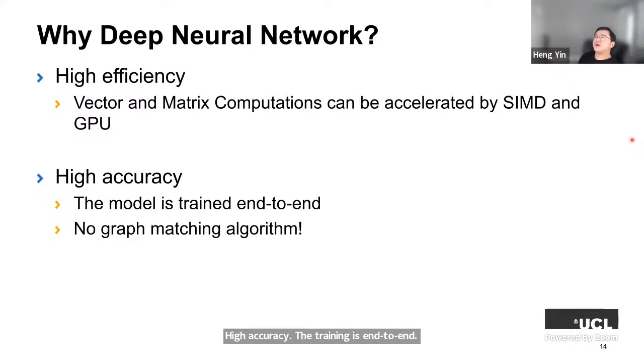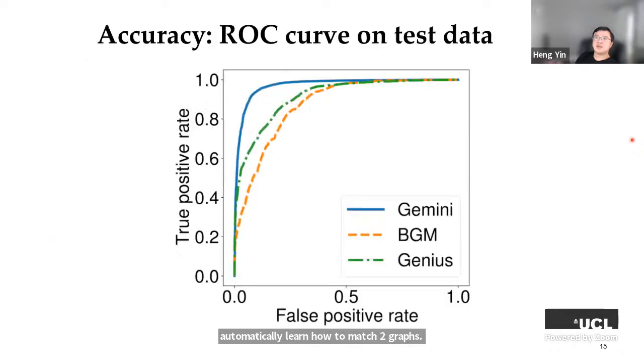At that time, applying end-to-end training was good, but nowadays we have seen a trend to apply layers of pre-training and fine-tuning that achieves even better results. And no graph matching algorithm. Essentially, it means we don't need to manually provide an approximate graph matching algorithm like bipartite graph matching or some other algorithm. We rely on deep learning to automatically learn how to match two graphs. So that's a pretty interesting insight.